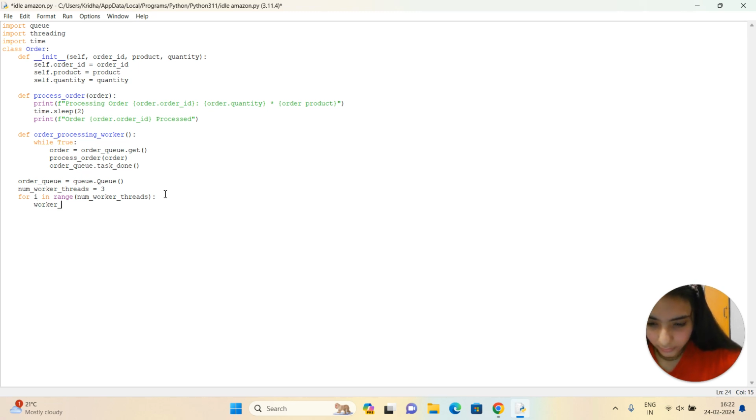Next we have worker thread equals threading dot Thread, target equal to order processing.